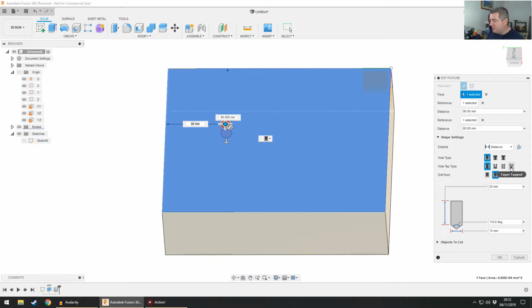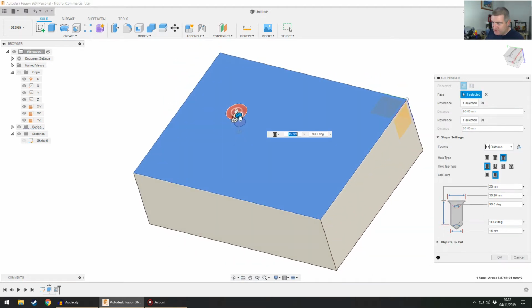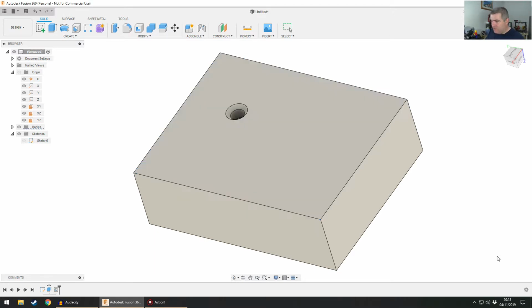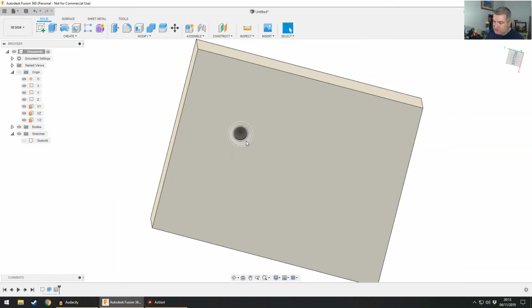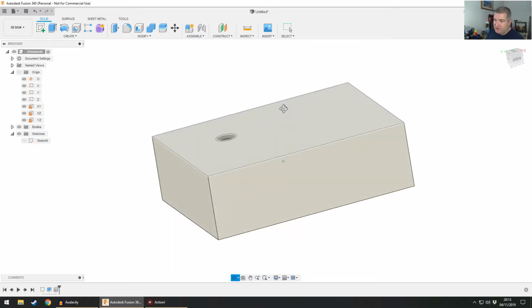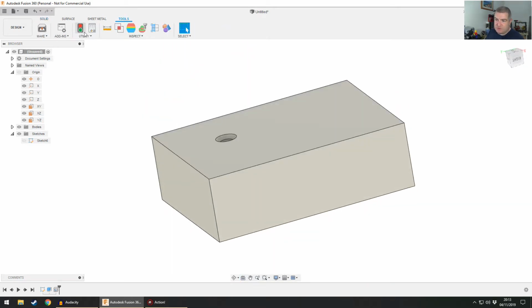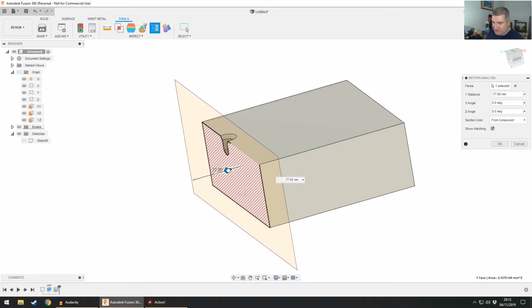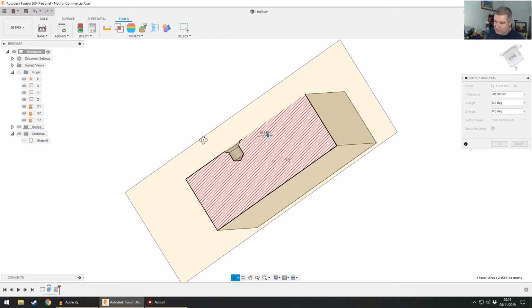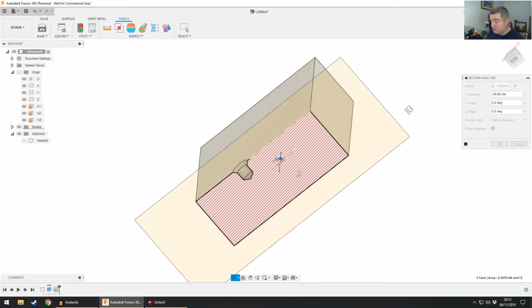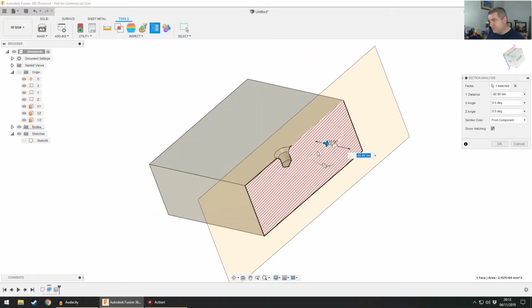We can have countersunk, and then we can drag out the size of the countersink. Drag out the size of the hole. You can do all this stuff in this menu, or you can do it on here. And, okay, there we go. So there's our hole. And if we do what we learned, tools, what was it? There, it was that one, and then we drag that back. You can now see that our hole is pretty much a hole. And if we wanted to go into threads, we could thread it and stuff like that.